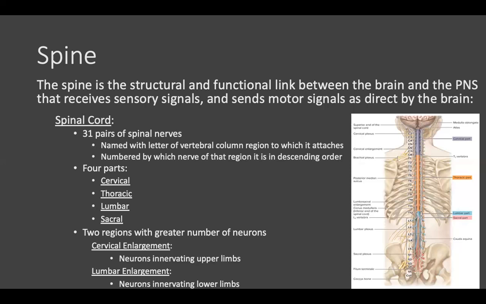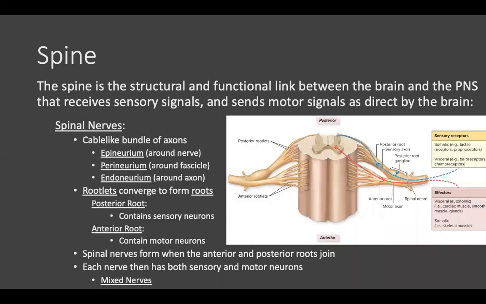So the cervical enlargement will give us additional neurons that are coming out and ascending, if you will, from the spinal column to the torso and the shoulder, but then also the whole way down into your arm. So again, including things like your radial nerve, the ulnar nerves, all the things that we have talked about with the bones and muscles in the lab, for instance. And then the same thing is seen with the lumbar enlargement, where you're going to have all of them coming out for the pelvis, but also your lower appendage of your leg, and things like your femoral nerve, your deep fibular nerve, all things of the sort like that.